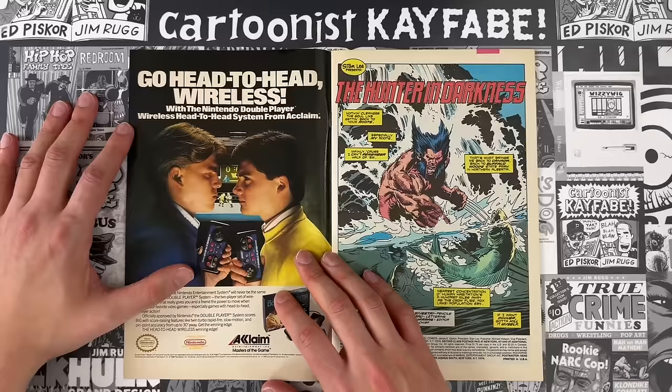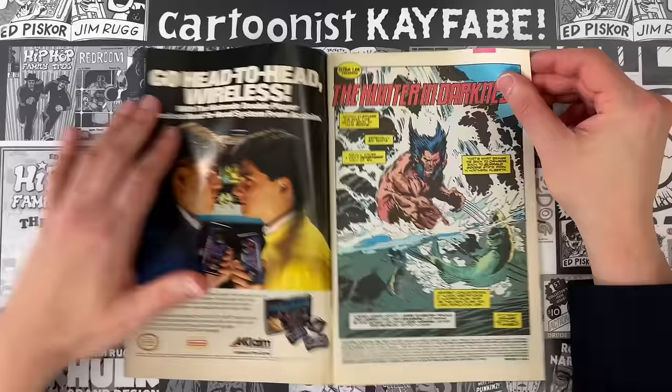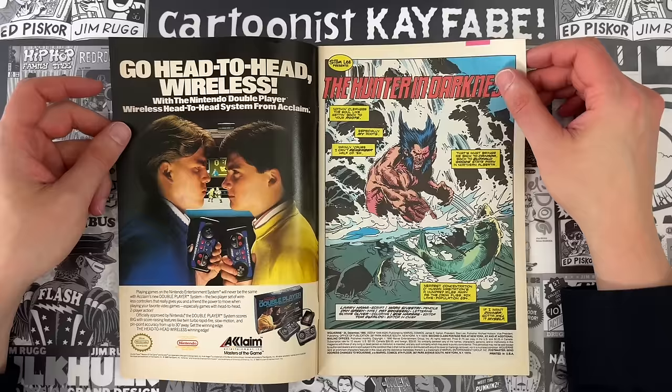Silvestri was Jim's first X-Men artist. When he gets to Wolverine, it's almost even a little more choppy, scratchy — quickly inked, whatever it is. It felt raw and has this energy. Look at that arm muscle with all kinds of stuff happening. He still is adhering to good storytelling here.